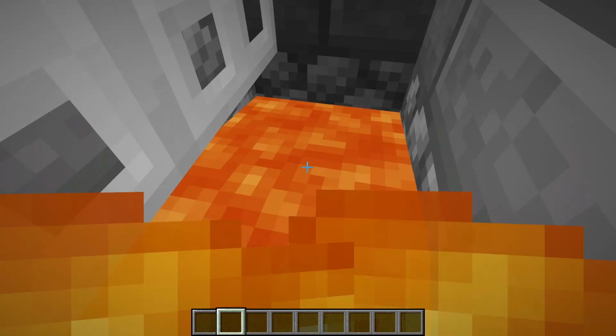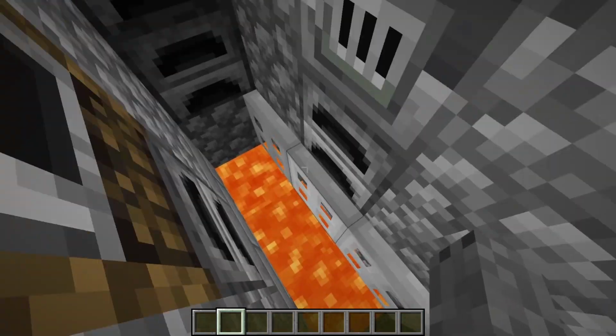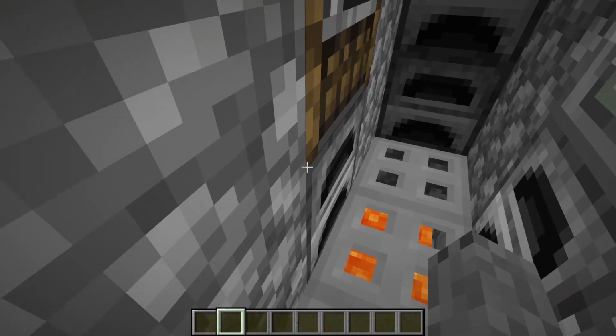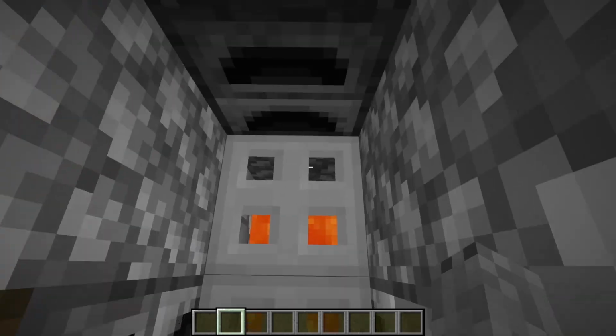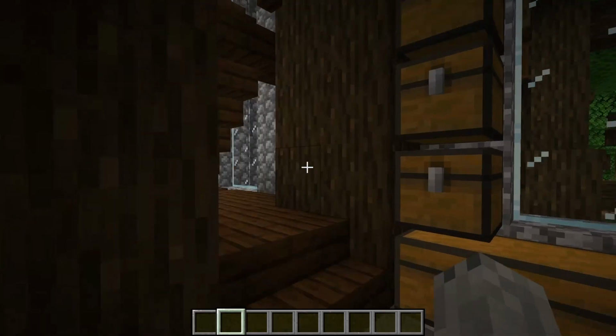Then, lava. The trapdoors open and we fall into lava. That is a really fun trap to play with your friends, because it's really unexpected. And this lava floor looks really good in my opinion. And we also got another room.